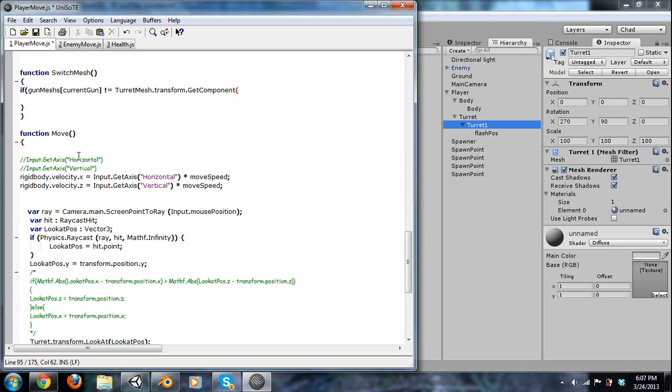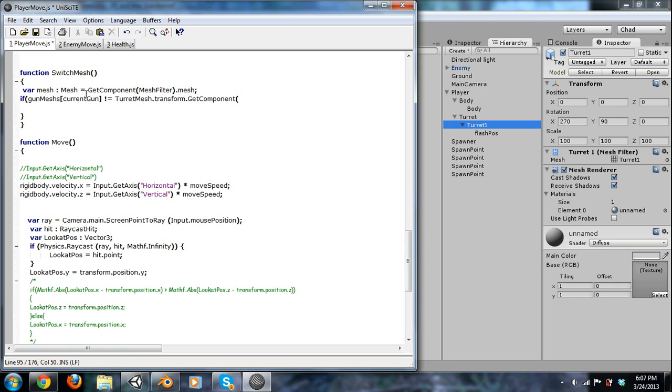Hold on. Alright, so I quickly went and googled it, and it's simply this. So our mesh is going to be equal to the mesh, let's get component mesh filter. So we're just going to copy all of this and throw it right there, and then we can get rid of that.